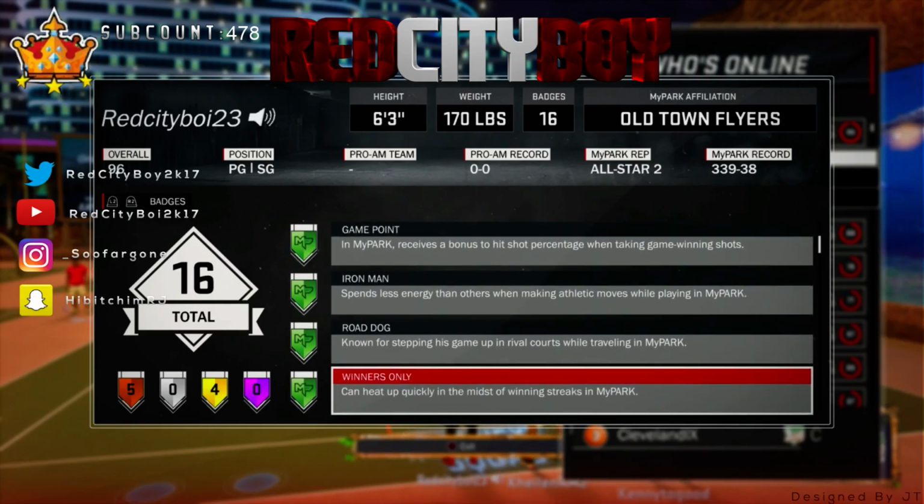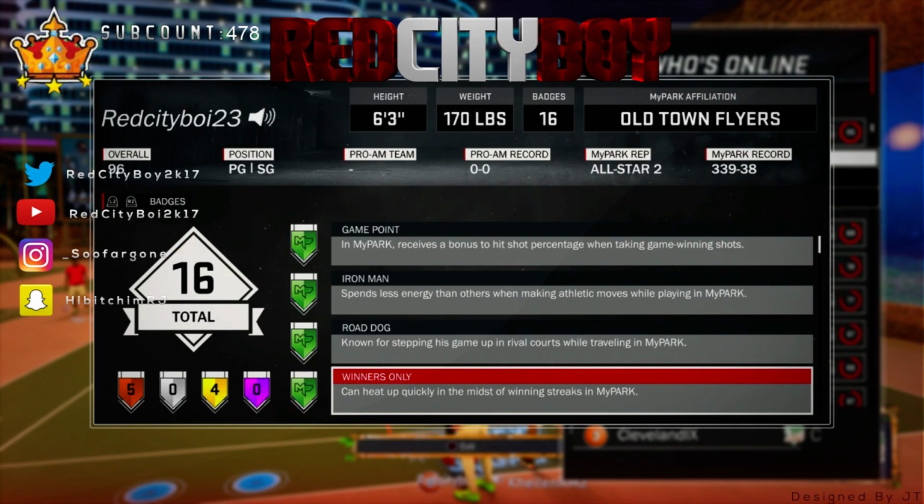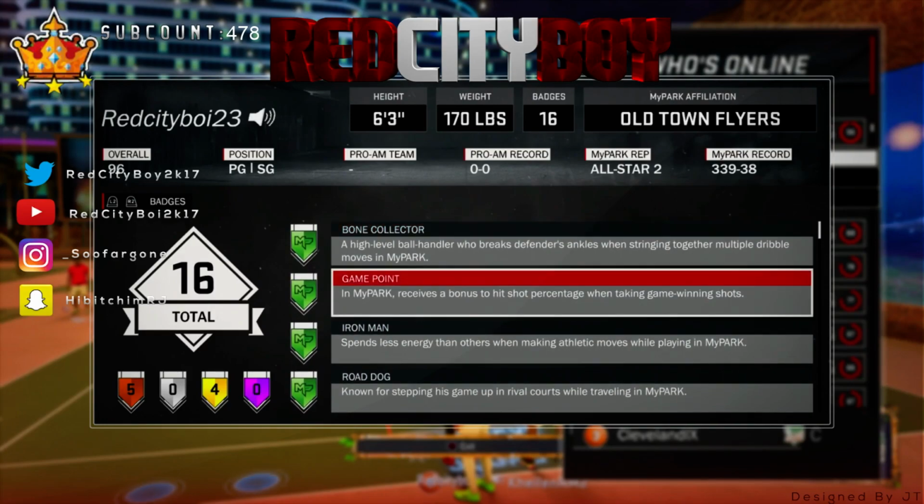Winners Only can heat up quickly in the midst of winning streaks. Basically, I kept winning and winning streaks, obviously. You keep winning, keep going on streaks wherever you go, and eventually you'll get this one. And then when you're in the middle of a streak, you'll heat up. So you'll catch a current. You'll be hitting everything, and things are still going. But you have to start your streak before it activates. So those are my 5 badges for a park.